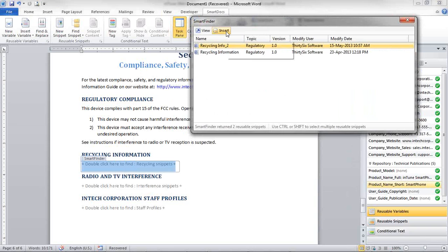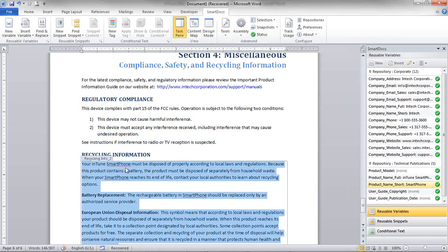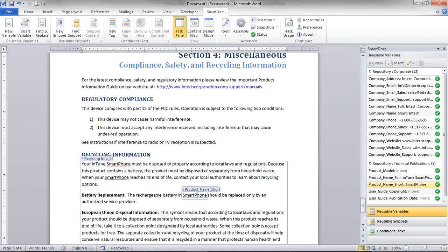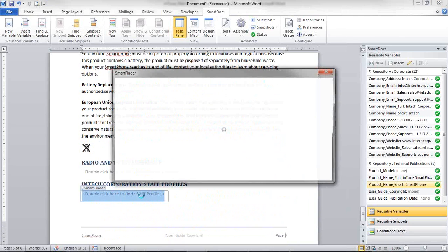Now if you'll remember, it had some variable placeholders in there waiting for values. So when I insert that into my document, those variable values are going to immediately take on the values that I assigned when I first opened this document. So you don't have to think about that sort of stuff. It will just automatically know this is what I'm supposed to be using, and it'll adopt that information. So I can continue on. Let's go ahead and do this one.